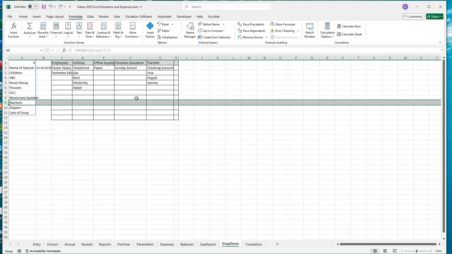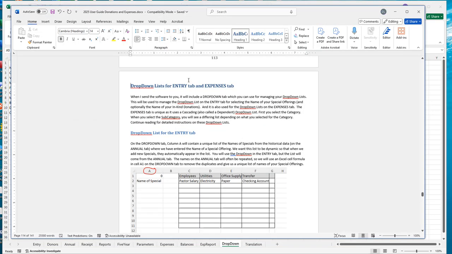Okay, now that's the majority of everything I wanted to cover. I do want to talk about this would be kind of the extra information related to these drop-down lists. And to talk about that, let's take a second and jump back into the user guide.